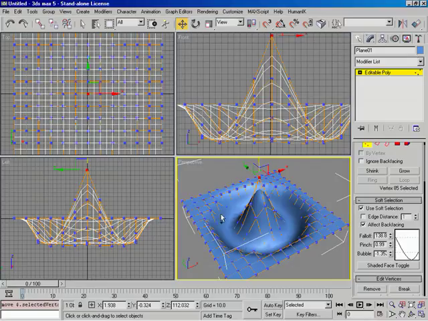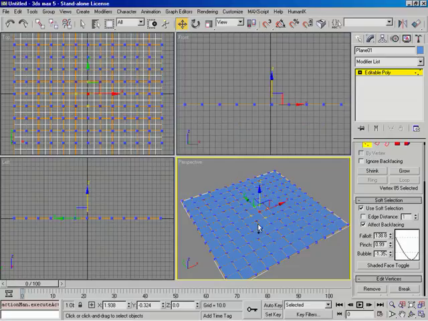So let's go ahead and undo that. Again, now I'm not modeling anything super cool. That's coming up in the next VTM. But this lesson right here is about showing you that the soft selection itself is a good thing. It's an awesome tool, and what's really cool is it applies itself up the stack. So if you were to come in here and start applying other modifiers to this, those modifiers will use the sub-object selection down here at a lower level. Very nice. It looks like it would really help out with organic modeling with polys. Yes, absolutely. It's a very cool thing.